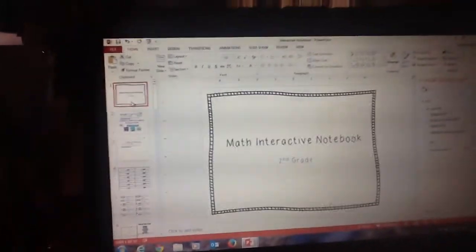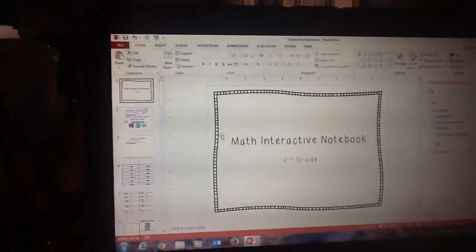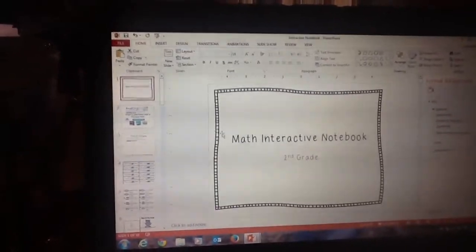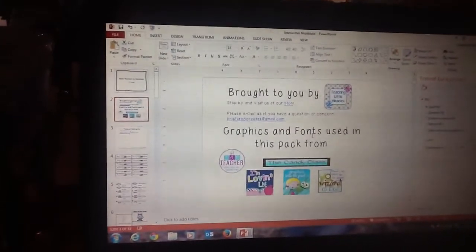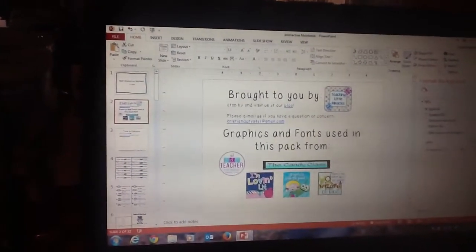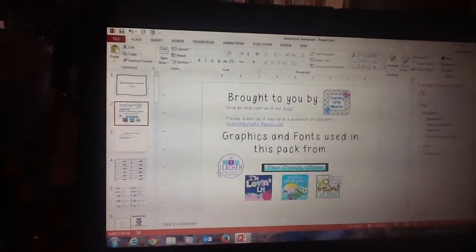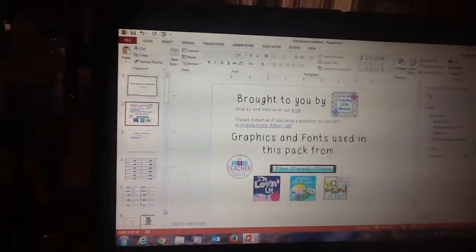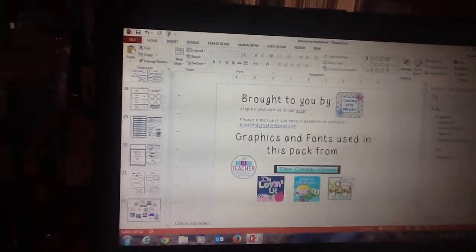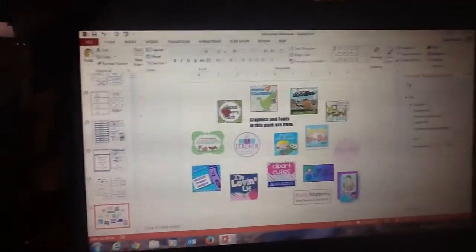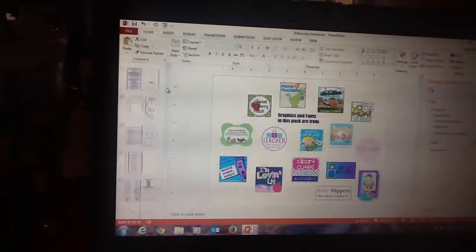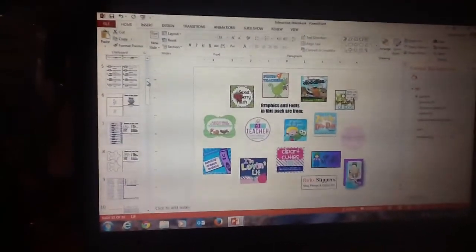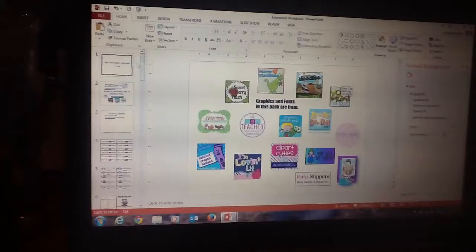And so you can see here I've just gone ahead with my cover slide, and I will probably pretty this up a little bit more before I'm done. And then here's my credits page, or what it's starting to look like. You can see I have some of the designers here. The credits button page is still at the end, so that as I use them, I'll be able to copy and paste and put them on that front slide so I don't forget that I've used something from them.